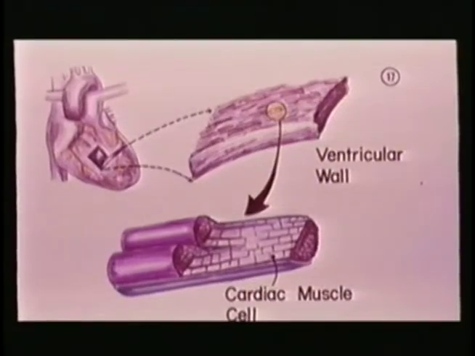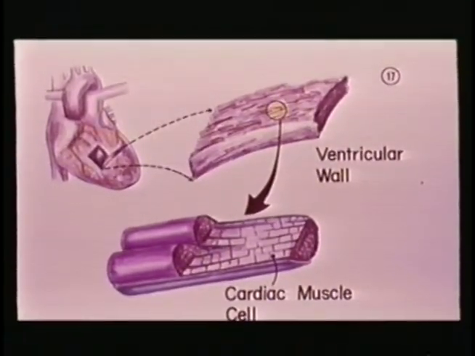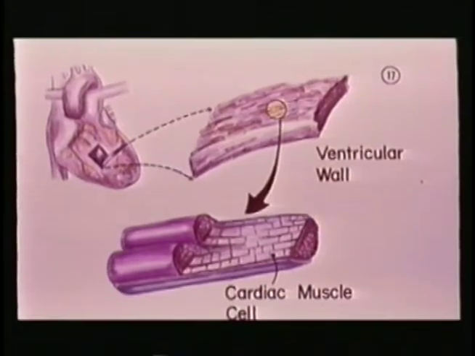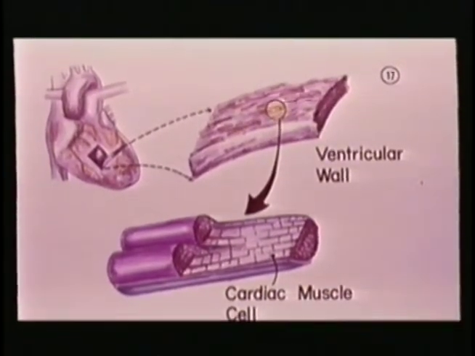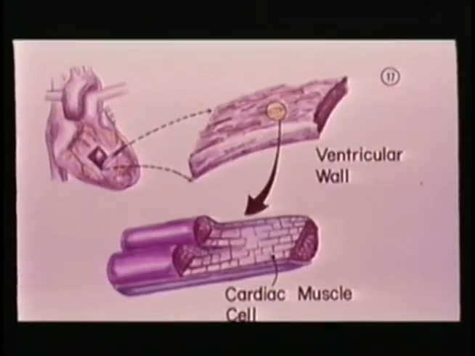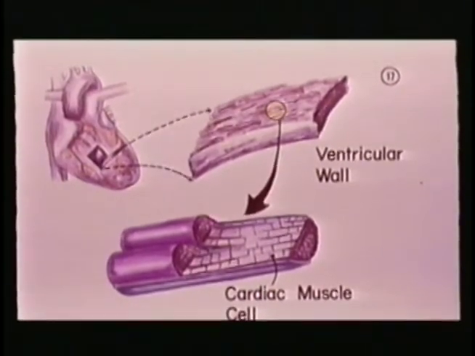Slide 17. Since our theories concerning the initiation of systole, contraction, and the termination of systole, diastole, as well as the mechanism of shortening, are closely allied to what we know about the structure of the cardiac muscle cell and the contractile element contained therein, we will start by describing the microanatomical structure of the cardiac muscle cell.